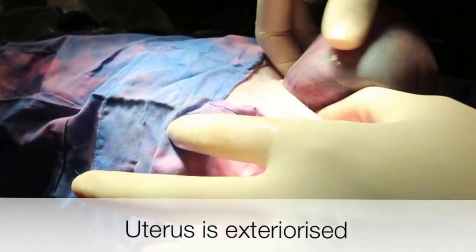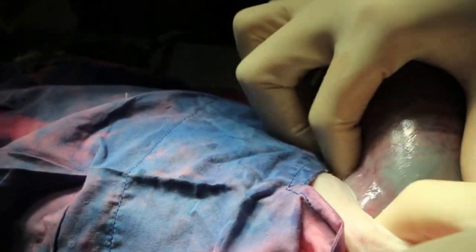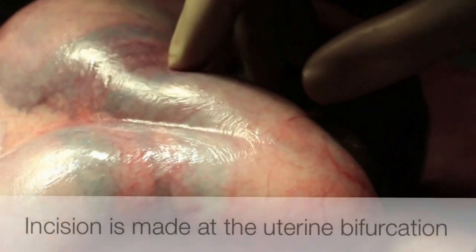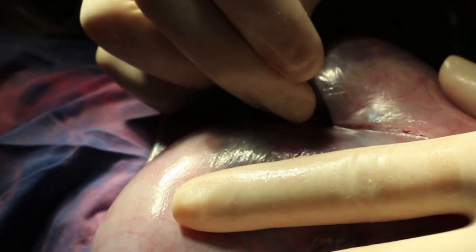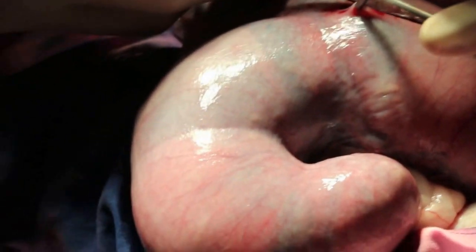Exteriorize the uterus, a different approach. This is a textbook approach. This is what the textbook would tell you to do. Incise the uterus. Write down the time. Increase to 5. Increase to 4. Four first. This is a textbook approach.